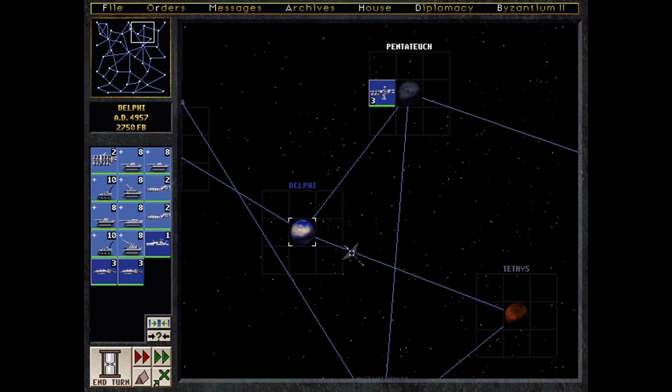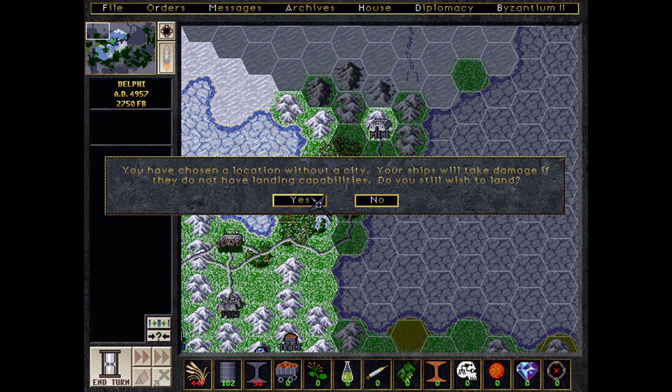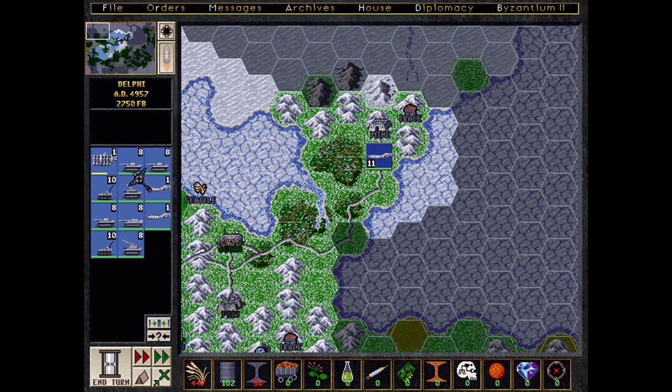All right, so what was I gonna do? Oh yeah, we're gonna land here. And since I'm landing in an open area with freighters, they're going to take damage because they're landing in rough terrain. But I will take the damage. Because yeah, I don't know what's going to be here, guys. There could be a whole army, right? But we're going to take it over.